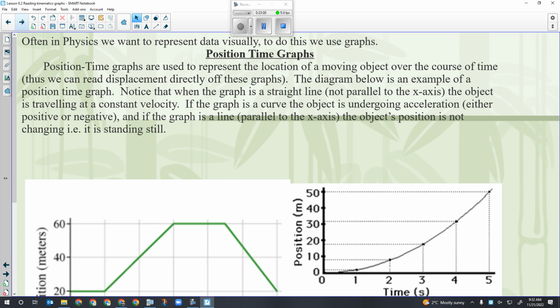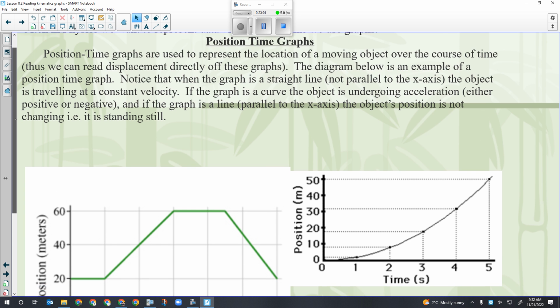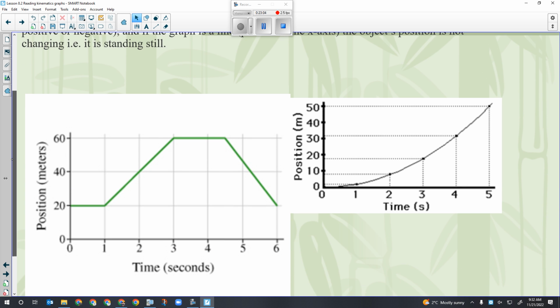Okay, so if I've got these position versus time graphs, okay, are they showing different types of motion? They don't look at all alike, do they? Okay? They're definitely showing different kinds of motion. One of the things you're going to be required to do is to be able to look at a graph and tell me what is happening on that graph. That is, interpret the graph. That doesn't require you to do any math. It just requires you to be able to look at the graph and understand what's going on.